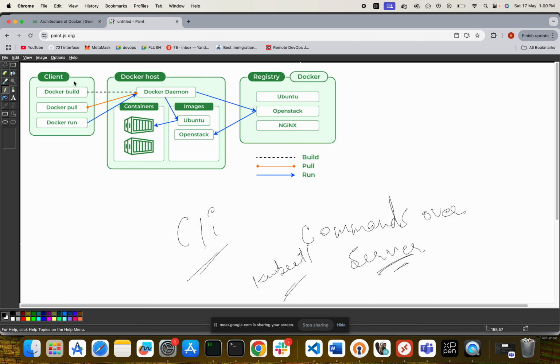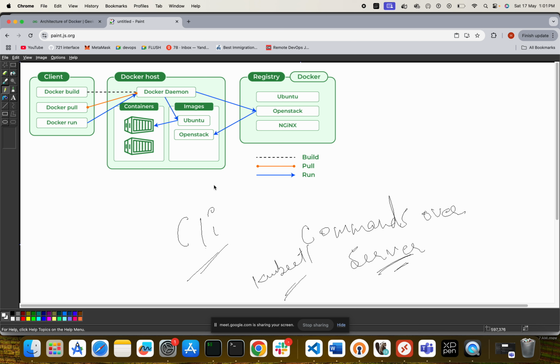The Docker daemon is a background service running in the background. Whatever command the CLI sends goes to this daemon, and then the daemon executes whatever we have specified.